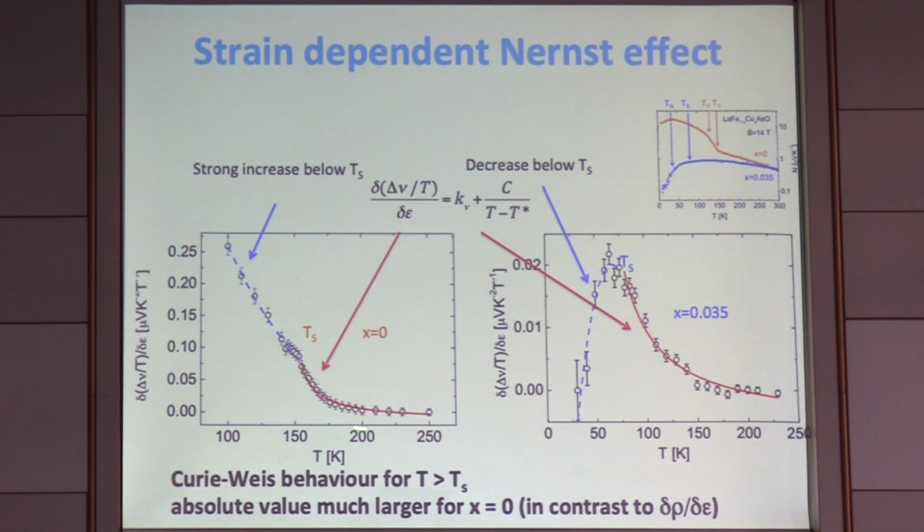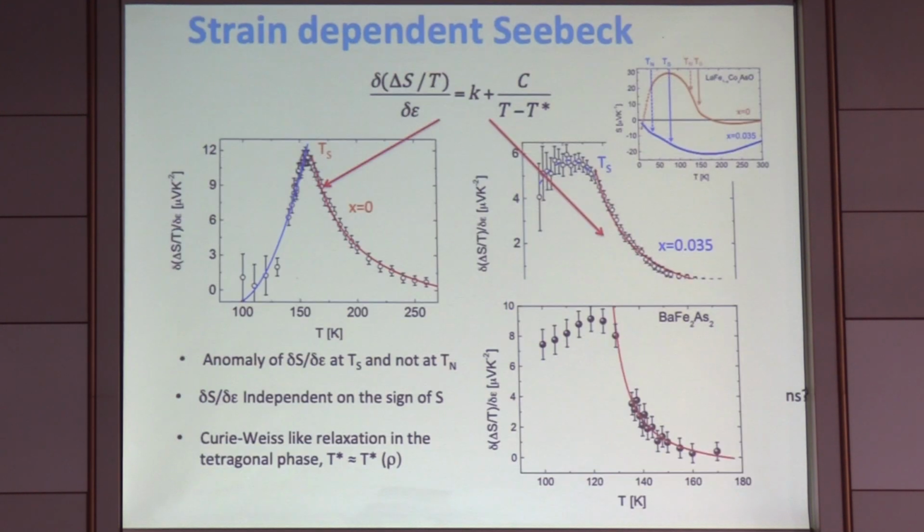Again, above, we clearly see this change as a function of strain. Again, as I mentioned, if you apply strain, measure the Nernst effect, and divide the changes by the strain, you can again extract these stars. That's not a surprise anymore. Whatever you do, this temperature dependence is very similar. However, the behavior at low temperatures is very much different, and the numbers are very much different. That was also the case in the thermal power. So the numbers change, and they change in a different way than they do in the resistivity.